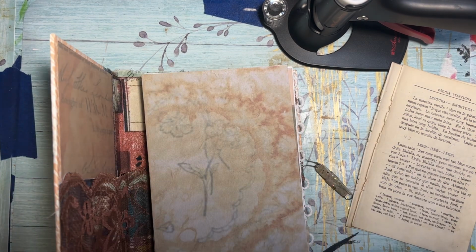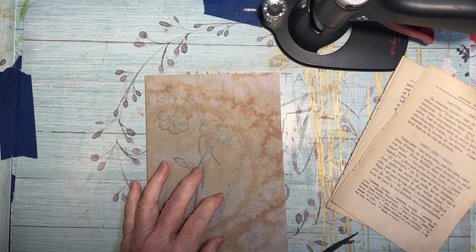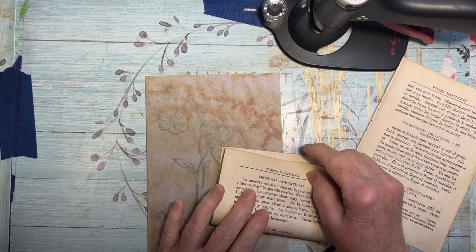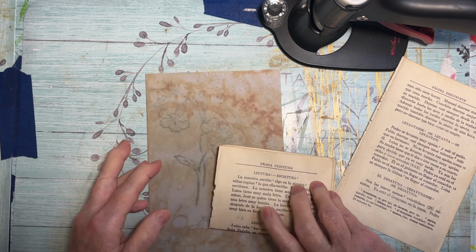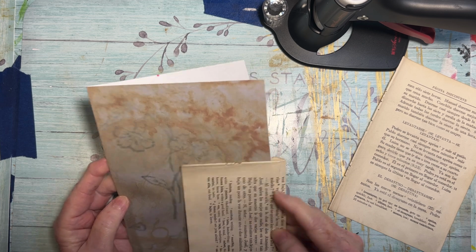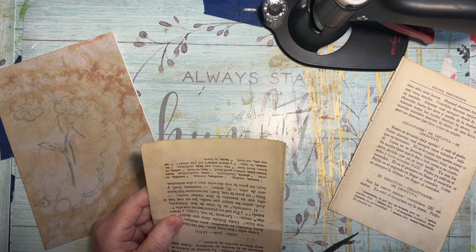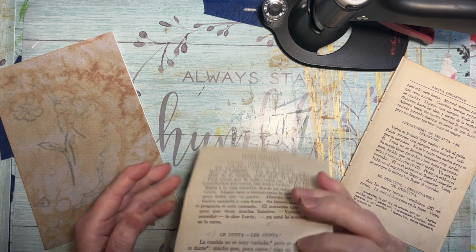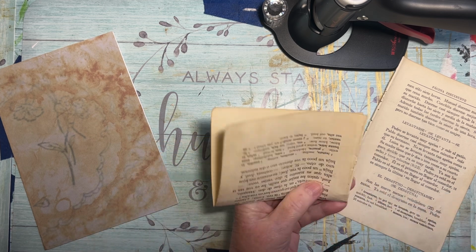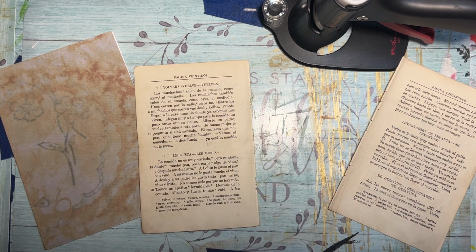Let's pull a page out to play with. We wrap it around. Yeah, that'll work. I don't see why not. But it's awfully brittle paper, so I want to back it. Well, let's back it with some coffee dyed paper or something. Doesn't matter what it is, it just needs to be backed.